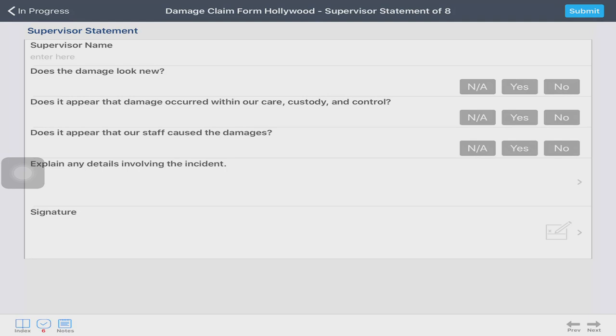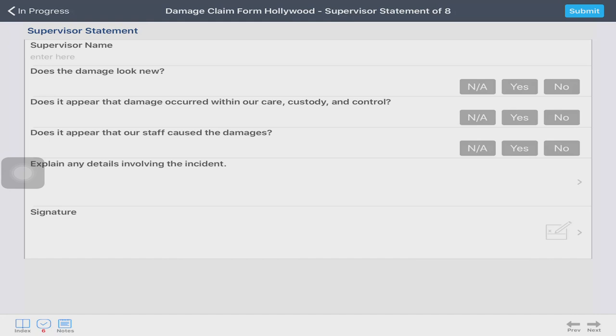So now that we've gone on to the next section, we're now going to get into the next couple sections, which are all statements. These are supervisor and employee statements that describe what happened in the actual incident. Now, say, for instance, the customer is very much in a rush and they're ready to go. From this point forward, the customer isn't necessarily needed for the statements. These are things that the supervisor and employees type up from their own recollection or witness account of the actual damage. So if you have a customer that's in a rush, once you get past that part where you're done with the damage, the description, there is really nothing else needed from the customer.